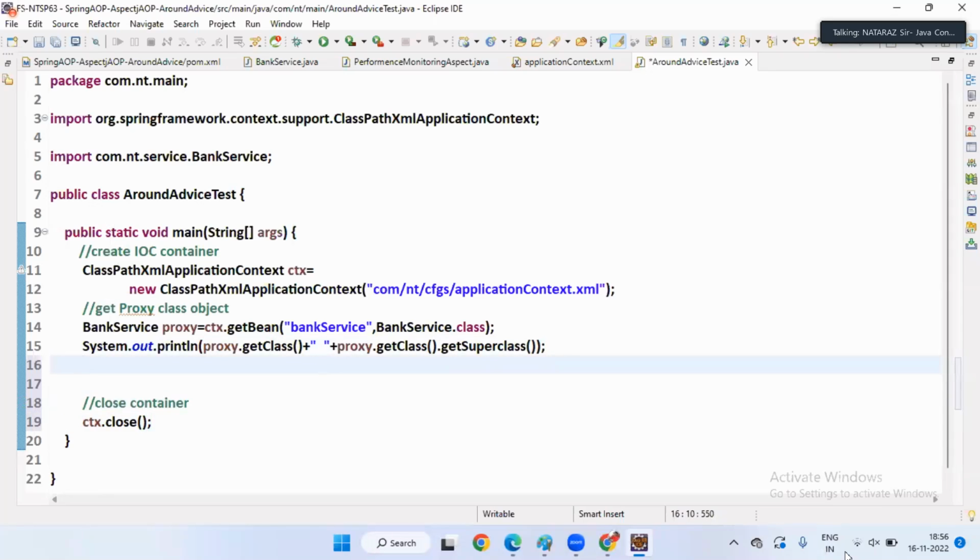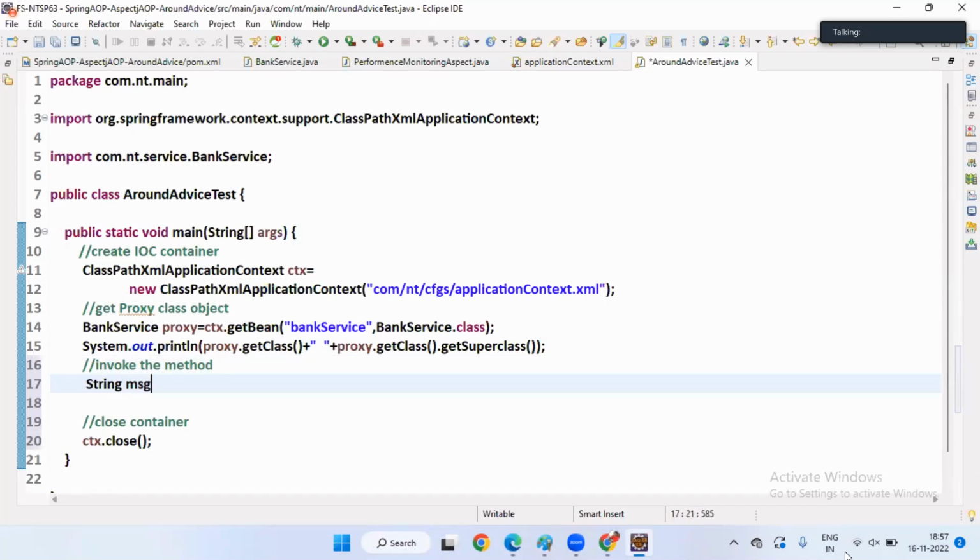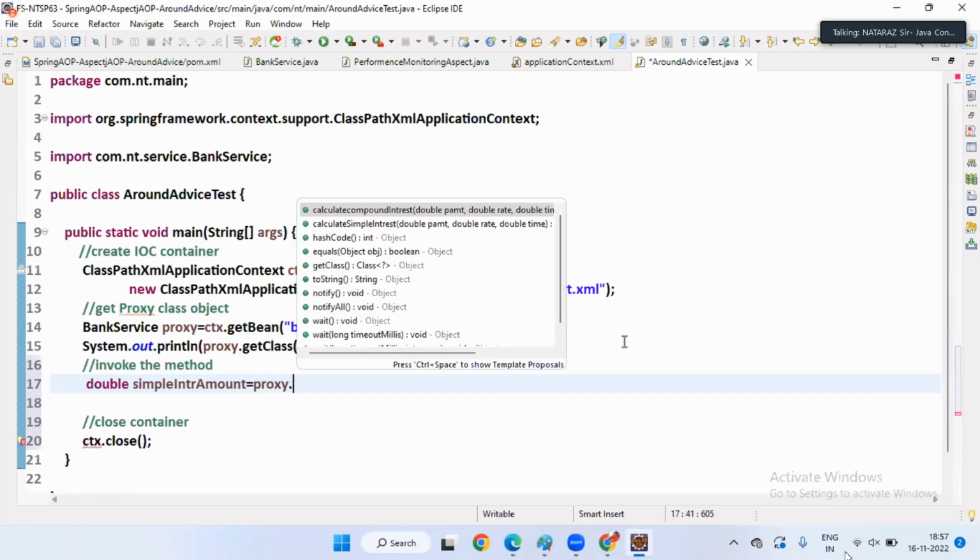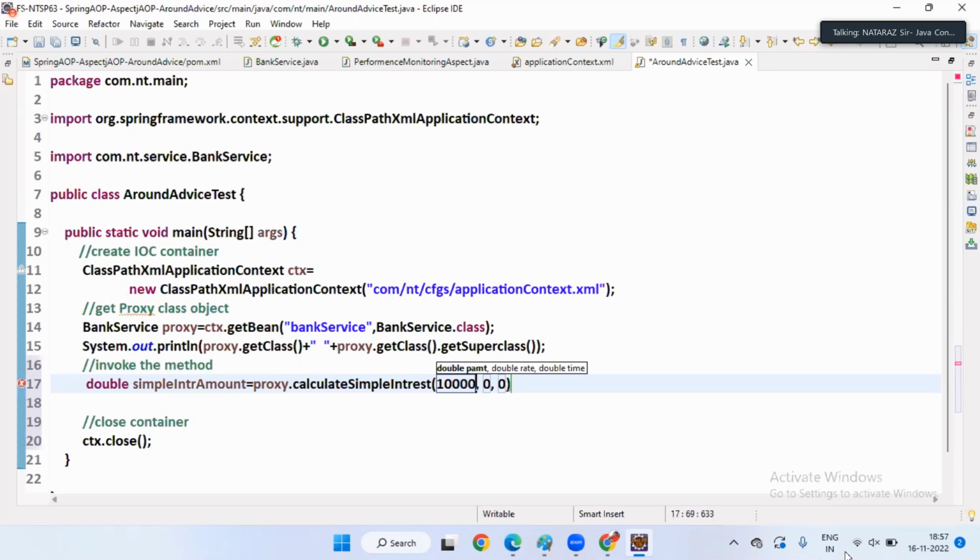Invoke the business method. double simpleInterestAmount is equal to proxy.calculateSimpleInterestAmount, 1 lakh, guys.